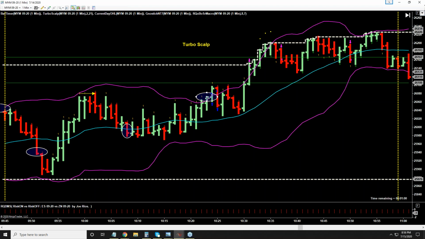It qualifies. I get long. Looks like I doubled up on my contract here, right underneath the bear, and we break through it. Looks like I might be in trouble. I got a protective stop right below the SMA. Trail, trail, trail, trail. And it breaks through and it takes out the high of the day. That's where I hit my first profit. I take some money off the table.